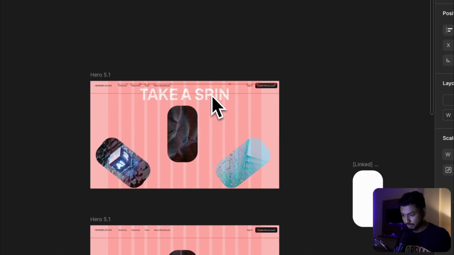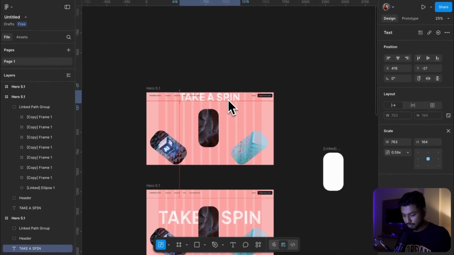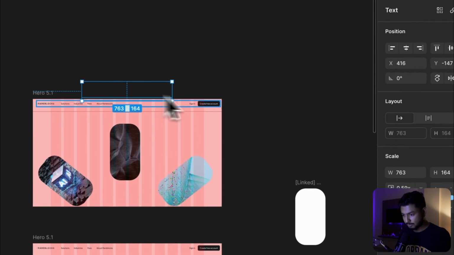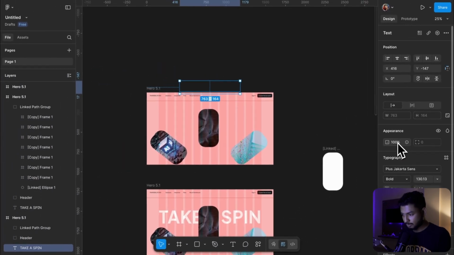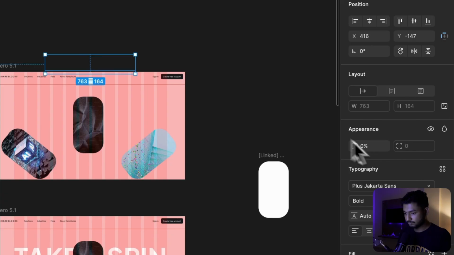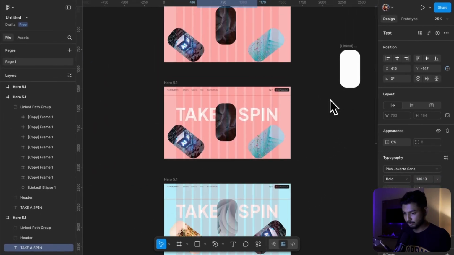And now by holding Option, take it upward. And now by holding Space, take it outside. Now let's go to Design section by pressing V again, and let's turn its opacity to 0. Perfect.